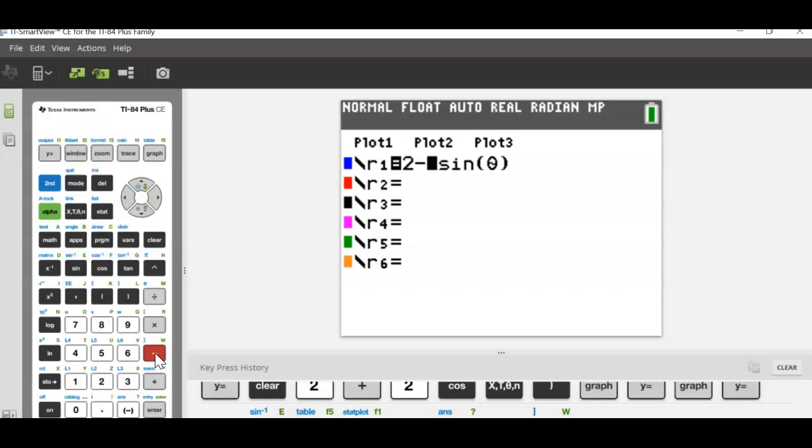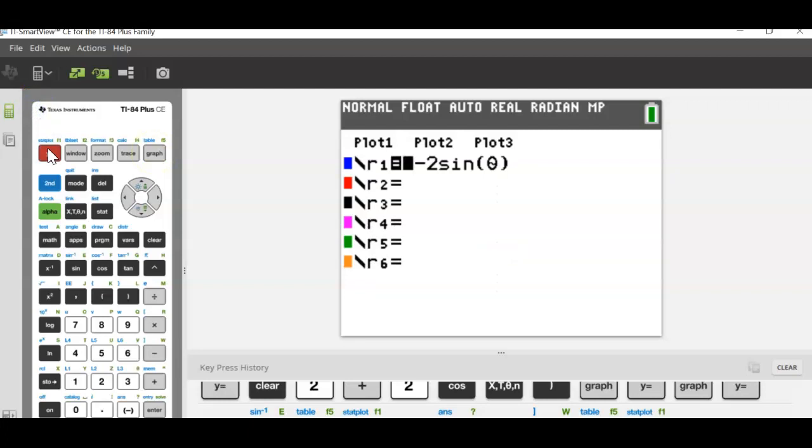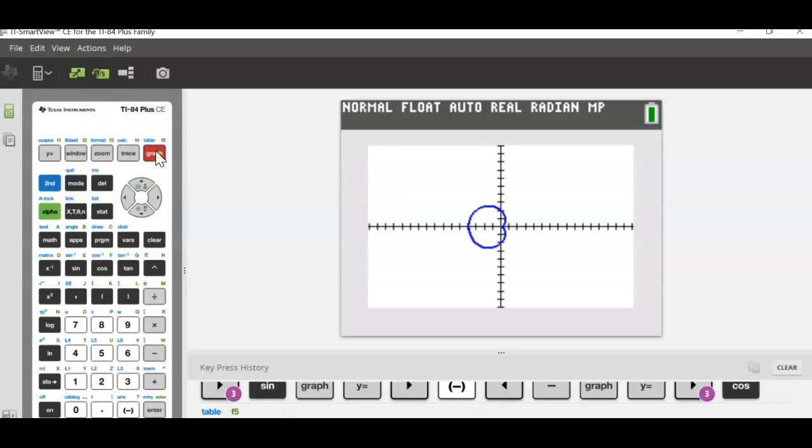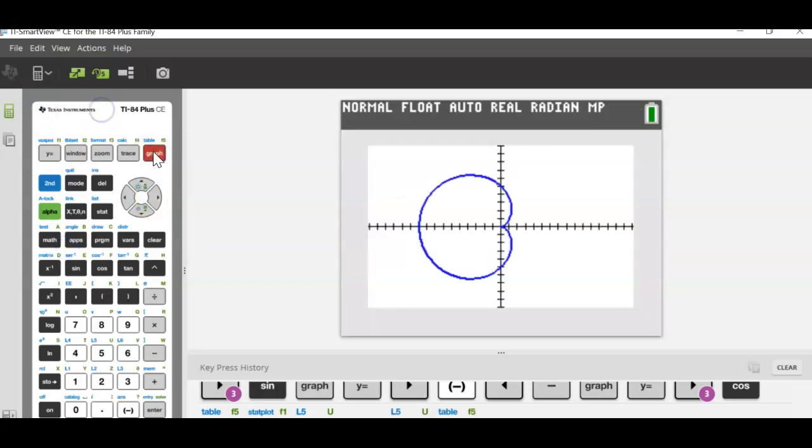What would happen if I did 2 minus? Well, I would still take that circle, and then I would push downwards on it. So this one's going to end up being on the negative y-axis. Or if I had something like 2 minus 2 cosine, that's going to end up being on the left side. What's important is that those numbers match. I could have 5 minus 5. As long as those numbers match, I set it out 5, I push back inwards on it 5, and if I set it out and push it back the same amount, you're going to end up at the pole.